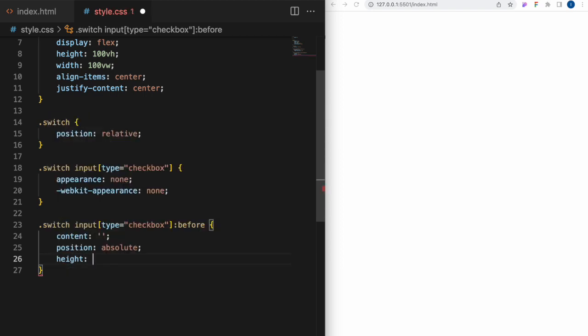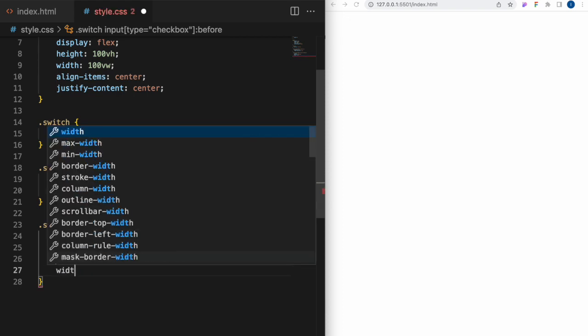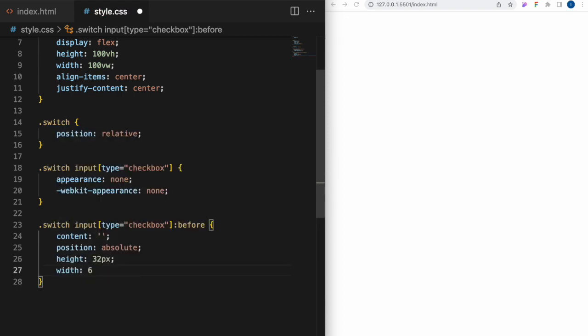For this, I'll make use of height and width. I mentioned height 64 pixel, and then I'll change the height to 32 pixel and the width 64 pixel. And then I'll set a background for my base. And you can see the rectangle has been created.